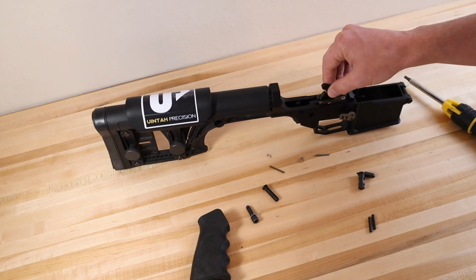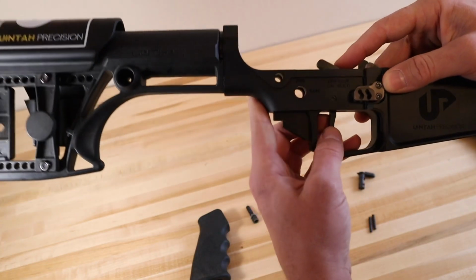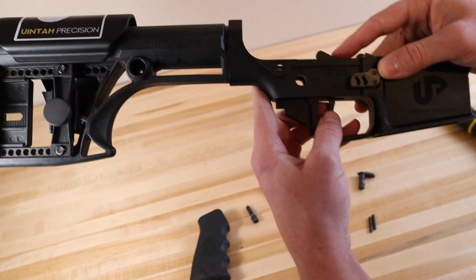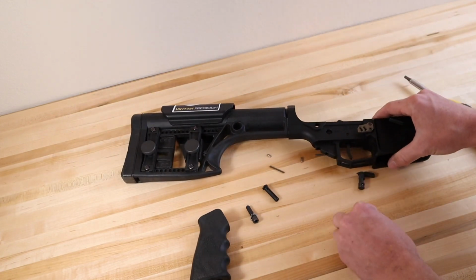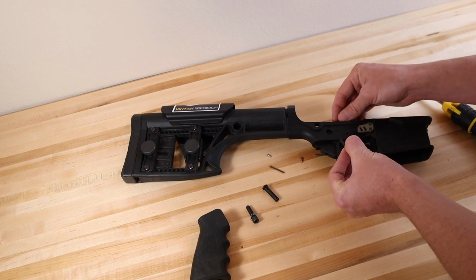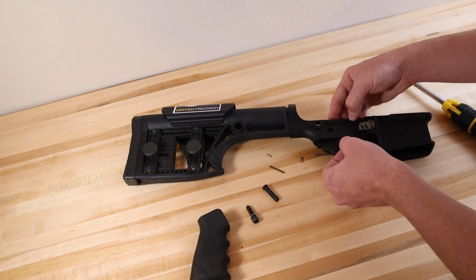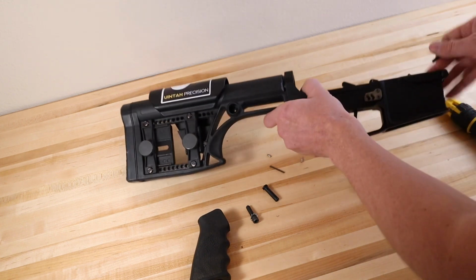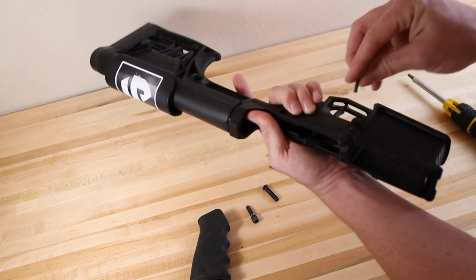Let's drop this guy in here. It's going to be super simple. We're just going to make sure that it is lined up with our trigger pin holes before placing our trigger pins down into the lower. Now, I prefer to lay mine on its side so that once I make my adjustment to the trigger itself, it stays in place. These trigger pins should freely slide down into the lower. And because I do have this magazine release extension, I'm going to put this pin in from the other side.